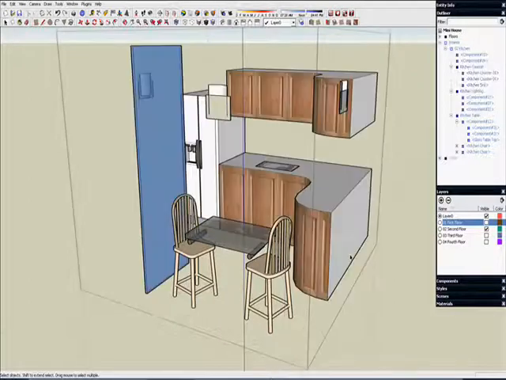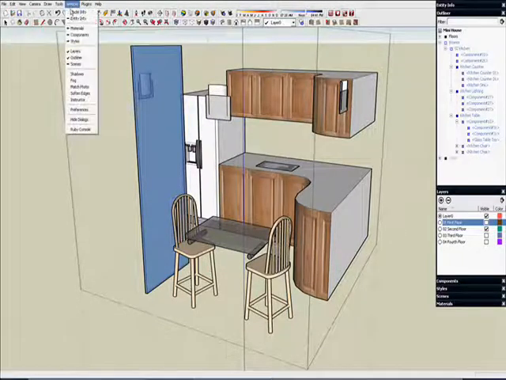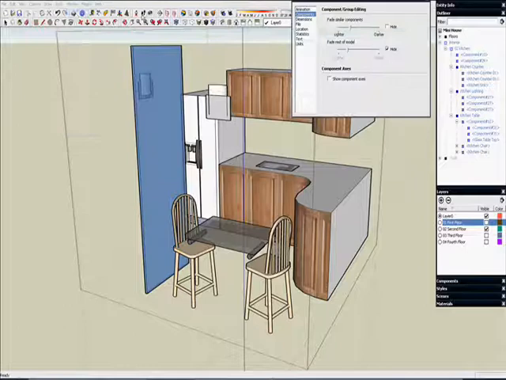So if we show some geometry, it's up there in the window and then model info. And that will pull up a dialog box that looks something like that. And you see in this area we have the settings which you will need to adjust. You can either fade it out or choose to hide it completely. So I find hiding it completely easier, and I'll show you a little bit more on that later.